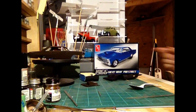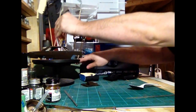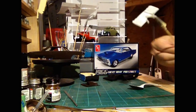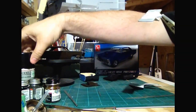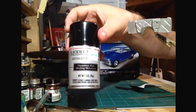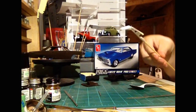I just wanted to give you guys a quick update on the 66 Nova. I did a little bit of painting today - went ahead and painted some of the firewall stuff and some of the shrouds and the radiator housing. I used the aluminum plate metalizer for all these things for the aluminum look.